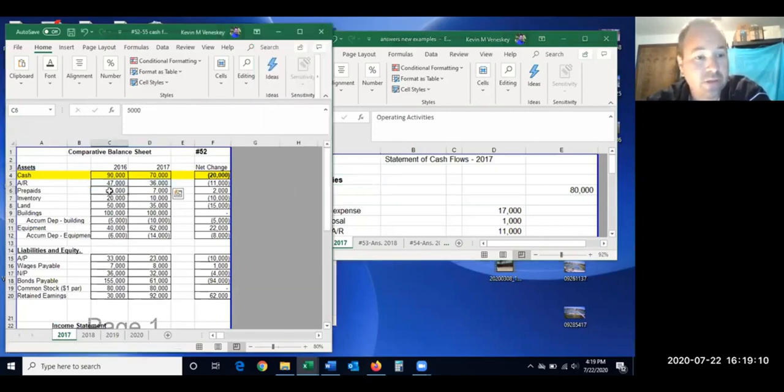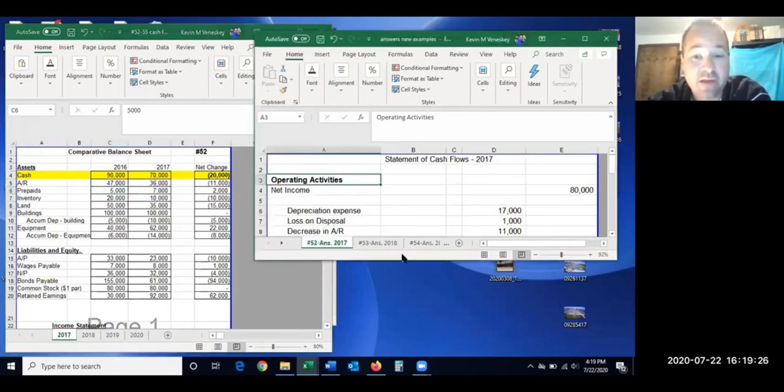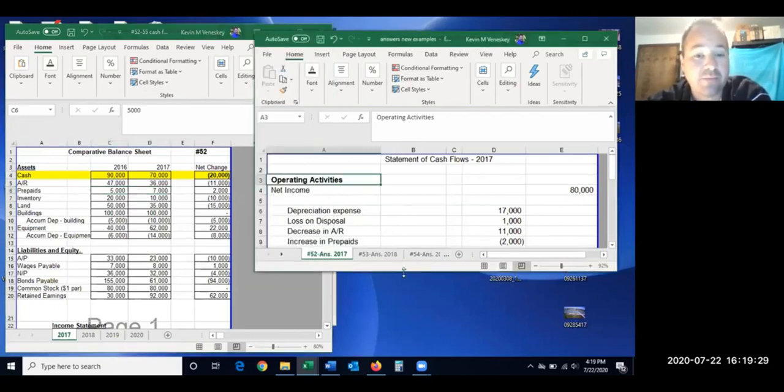It's going to be the same then for every current asset. So, okay, let's look at prepaid. Our prepaids went up, just the opposite. Well, if prepaids went up, that means I had to pay for something in advance. It's not showing up as an expense because it's not an expense yet. So I need to show that I spent money. So when my prepaids go up, I paid $2,000. So my cash went down and it's not showing up on the income statement.